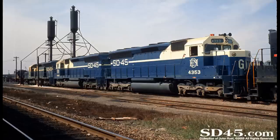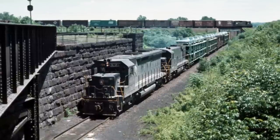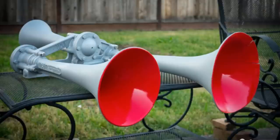In July of 1968, EMD was finishing up the last SD45s for the Pennsylvania Railroad. These units were equipped with dynamic brakes for service on the PRR. One of these engines was SD45 number 6224, one of the last new units that the Pennsy received. The unit was painted up in the PRR black freight scheme and was pressed into freight service after delivery. SD45 number 6224 would wear one horn and one horn only — a Leslie S3L.